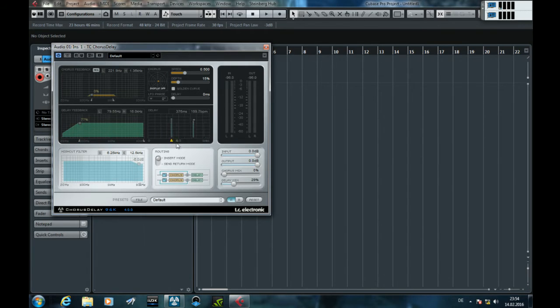The delay time can be set ultra short for metallic robotic effects. This is a chorus feedback, which can be adjusted by speed, depth and phase in this 360 degrees, making the sound wider in the stereo field. And at last, a high cut filter.